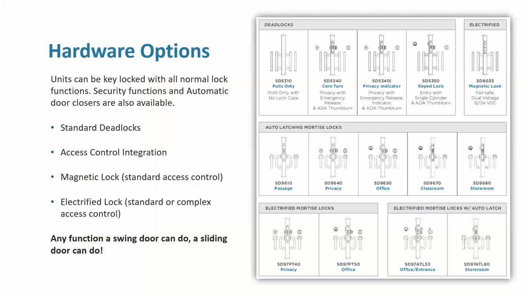There's a variety of hardware options, which is really what changed the game in this category. There's a lock set that has a button at the end of the door, and when that door closes, that button will hit the receiving channel and will release the bolt automatically. Therefore, you have a free egress, you have auto latching, you have any kind of key system, any kind of functionality. It really is like a mortise lock on a swing door, just in a sliding door application. And that kind of changed the game. Now we can get electric strikes, we can get access control, we can get sound, fire. That lock that we offer gives you a lot of options to match any swing door application you need to in this facility, should that arise.